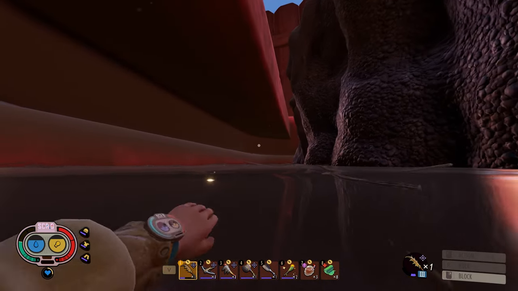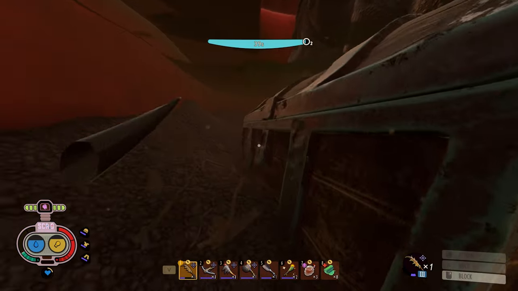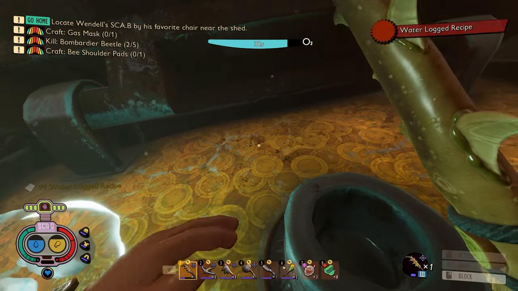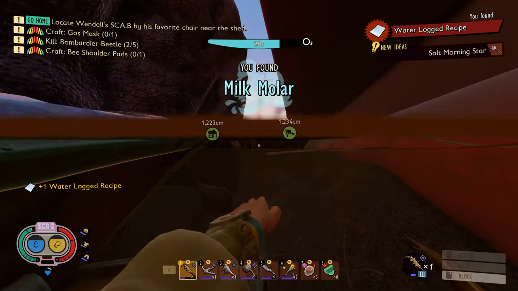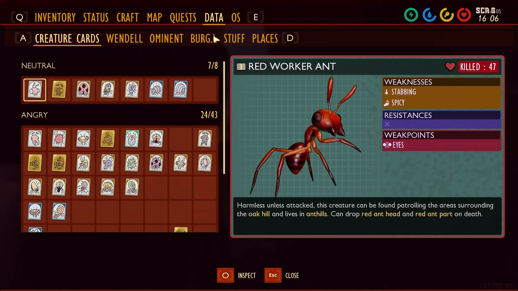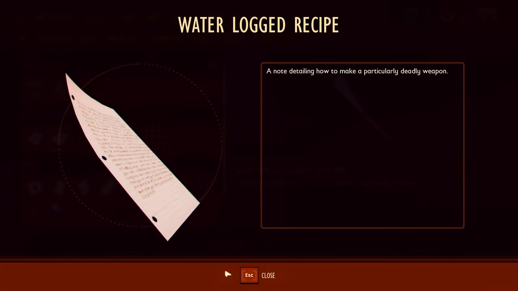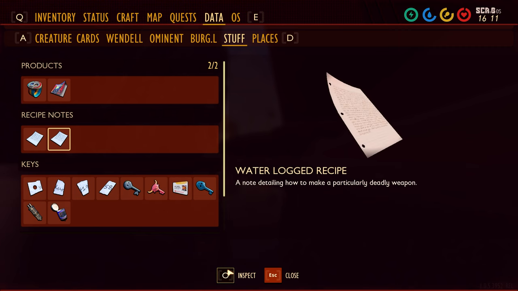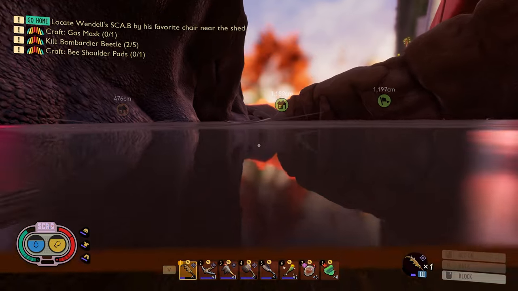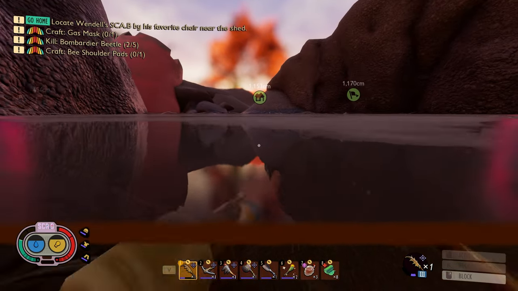There you can see our destination is that treasure chest right over there. We can open this up. We can grab a recipe. And we don't want to drown, so we will figure that out. Is that in our inventory? It's not. So that's in places? No. Stuff. Waterlogged recipe. A note detailing how to make a particularly deadly weapon. So that will be very beneficial to us. Because we like particularly deadly weapons.